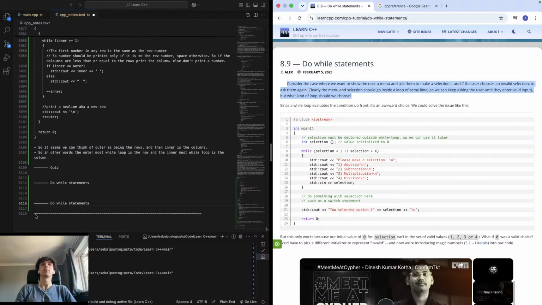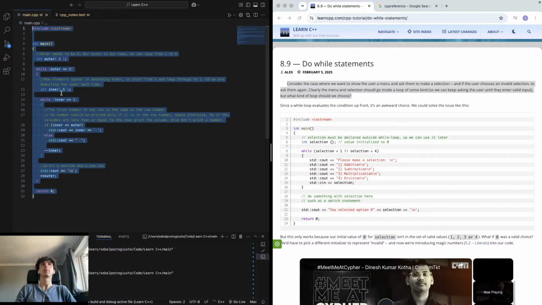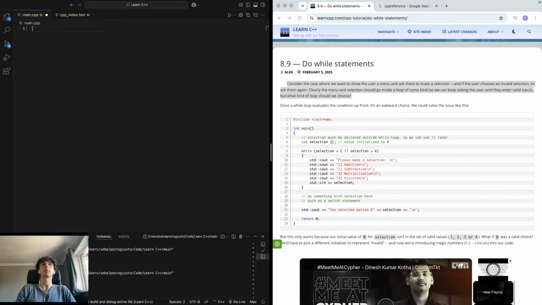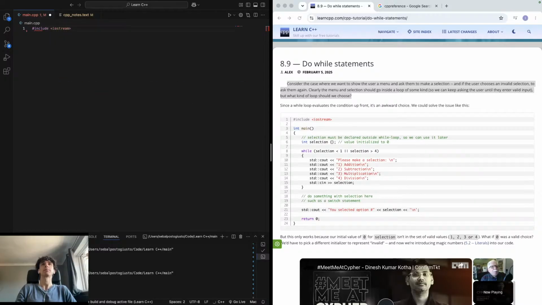So include, as always, our input-output stream. Then we have a return type of integer for our main function.